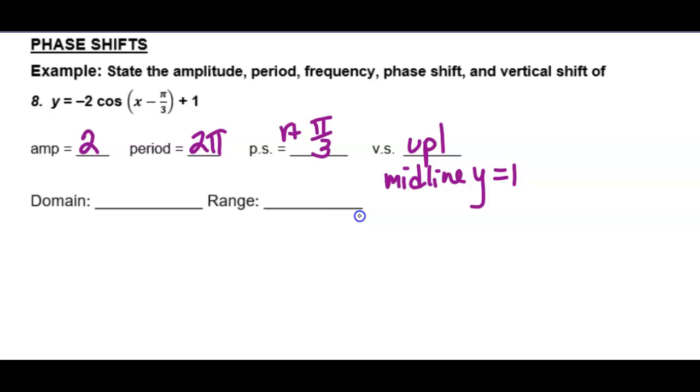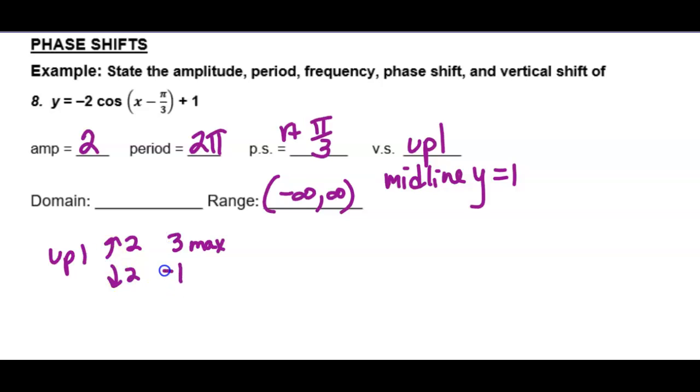Now, we can graph it first, or we can talk about the domain and range. The range left to right is always just -infinity to infinity. But remember, domain is highest and lowest y value. Well, if this was shifted up 1, and then we're going to go an amplitude of 2 above that and 2 below that, 1 plus 2 will make the maximums at 3. 1 minus 2 will make the minimums at -1. So the domain, I have this backwards. That was very helpful.